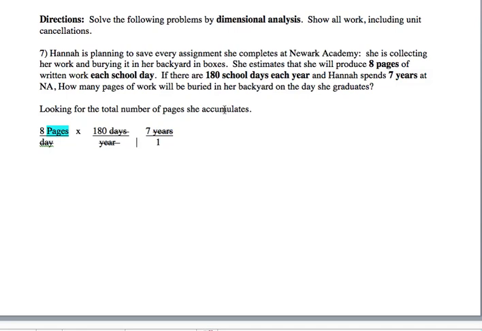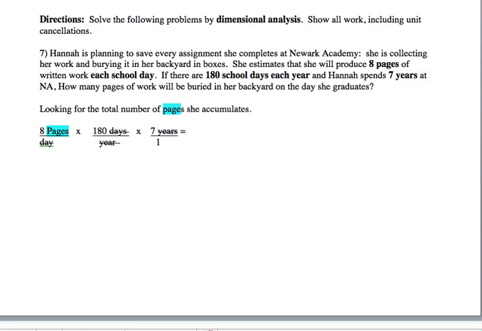And I'm going to put a little x here to show once again I'm multiplying. Then let's see, I'm only left with pages. And indeed, what did I say I was looking for at the beginning? I was looking for pages. So then all I have to do is put equal, and I just have to punch those numbers into my calculator, or if you're really good at mental math, you can do it in your head.